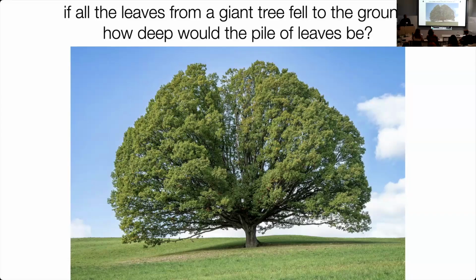We said that the relevant parameter here is, if you go along a line from the ground upwards, what fraction of the time are you in the air versus on a leaf? And then we figured it's going to be something between a tenth and a hundredth on a leaf. So it's going to be a tenth to a hundredth the height of the tree. There are probably better ways to estimate the fraction there.